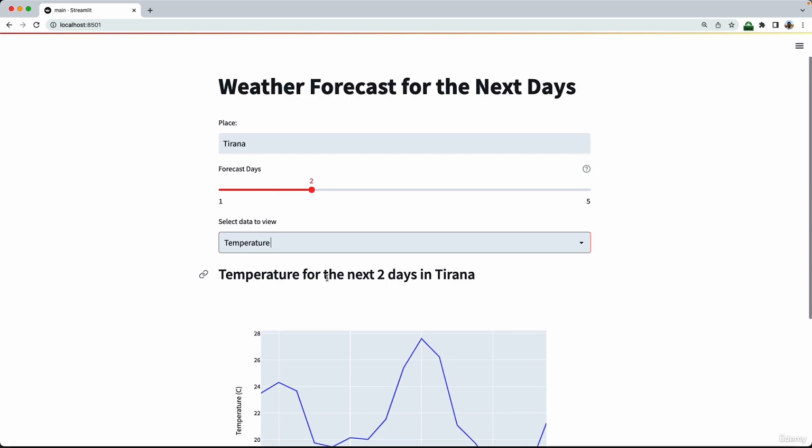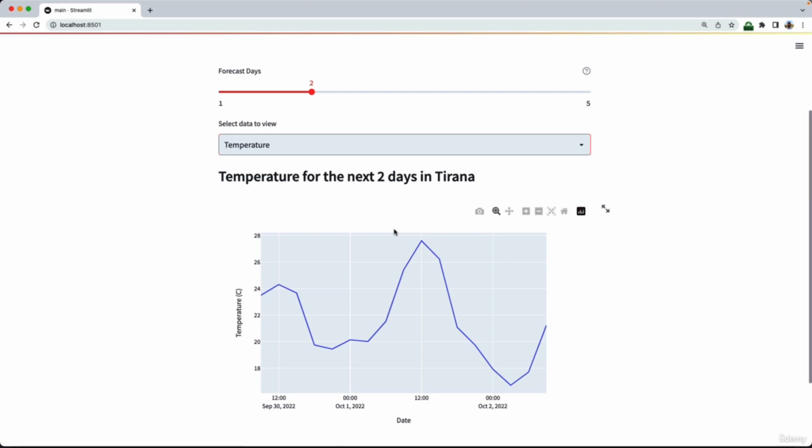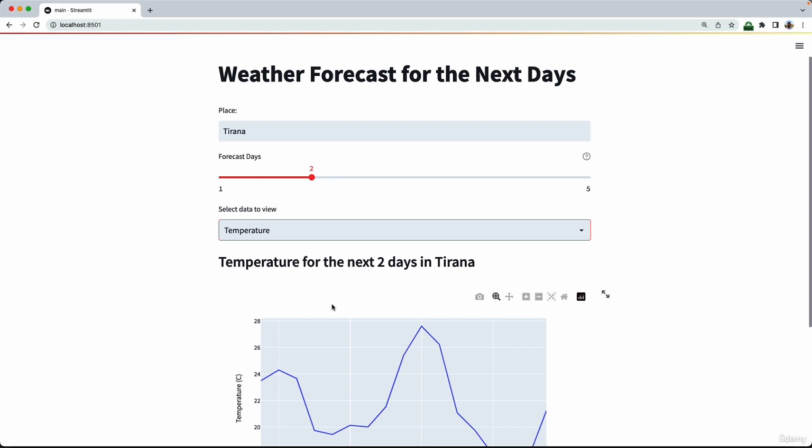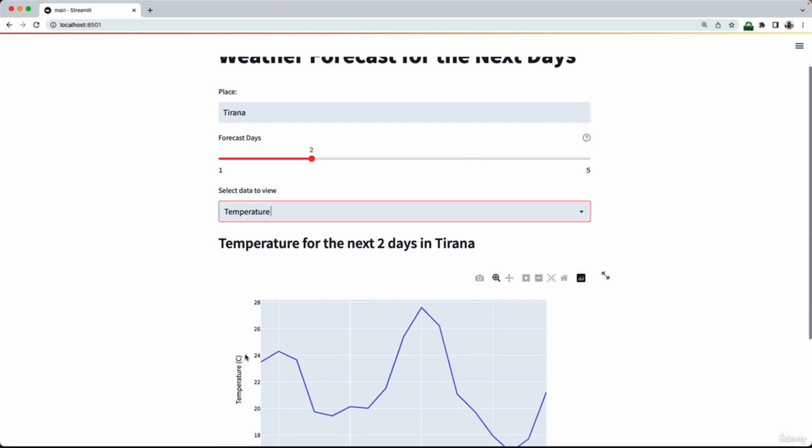So that's the app. It's quite simple, but it is very interactive and it brings together the power of Python and Streamlit. So we're going to use Streamlit to build this app. And as you can see, Streamlit can be combined with plotting, so the plotting can interact with widgets. That means you can build many kinds of apps using these interactions, these widgets, these elements that Streamlit gives you.